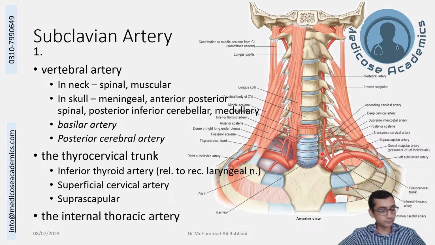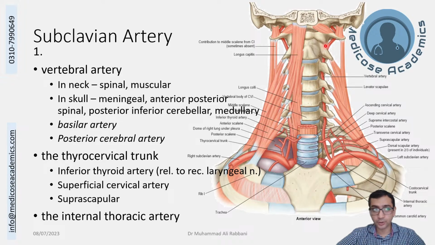Let's talk about the vertebral artery. Let's first just talk about its route. The vertebral artery is the one that moves up, and it occupies the foramen transversarium of C1 to C6. Just get a focus here. It is not passing through C7. So it will move up through the foramina of C6, 5, 4, 3, 2, 1, and you can see the transverse process of C1 is more lateral, so it will do a curve right here, and this curve becomes important radiologically.